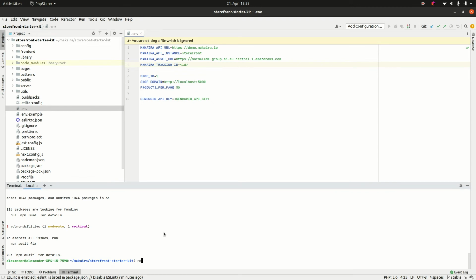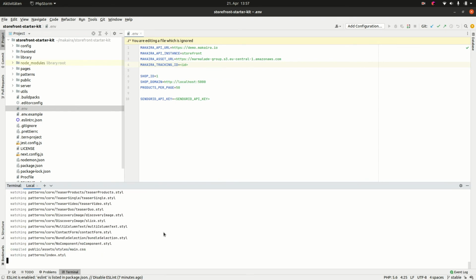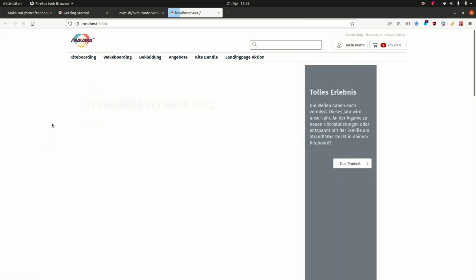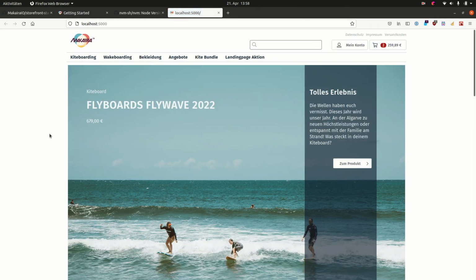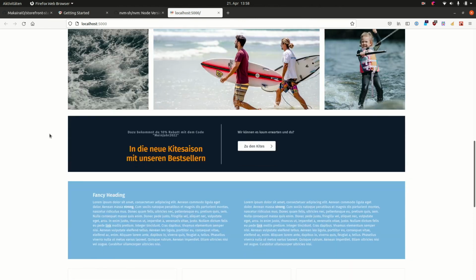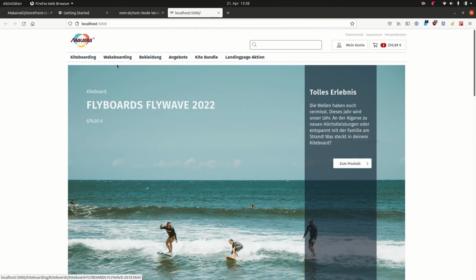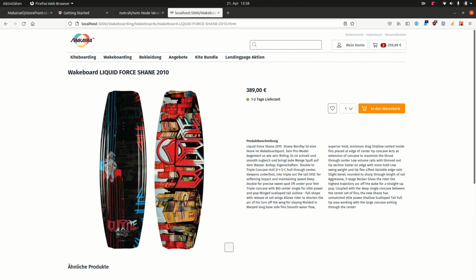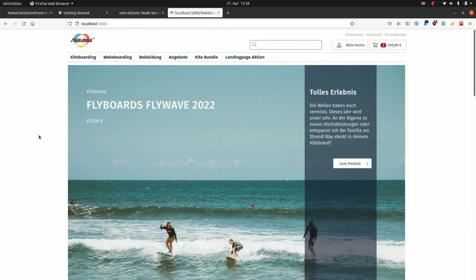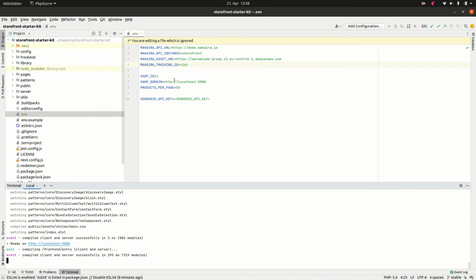Now the last thing I have to do is just type npm run dev. Wait a few seconds until it says ready on localhost port 5000 down here. This is the default port that the Storefront will use on your local machine, and when I click it, I can see the result. I see a landing page and can do things as I've already shown in the first video. And what I basically did is tell the Storefront using the configuration, "Dear Storefront, please get the data from the demo.makaira.io for the Storefront instance." This is what the configuration is for, so that the Storefront also knows where to get the data from.